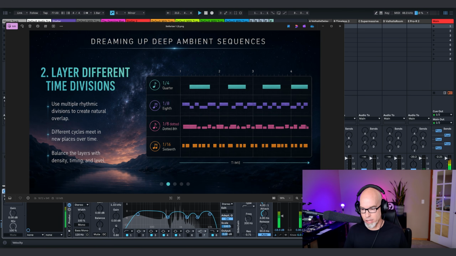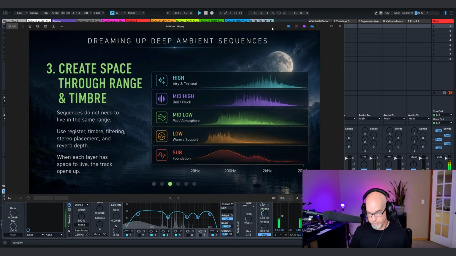And again, this is how I create my own music. This is how I put these complex ideas and sequences together, and it still sounds coherent. I think that's a big, important point. Okay, so that's point number 2.